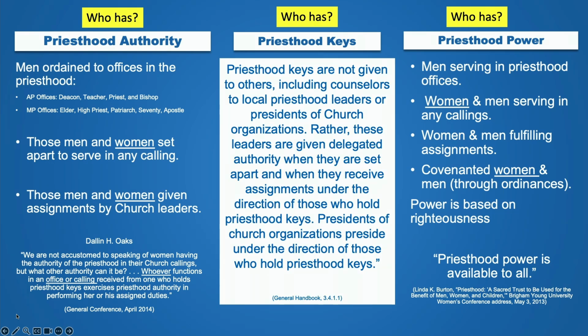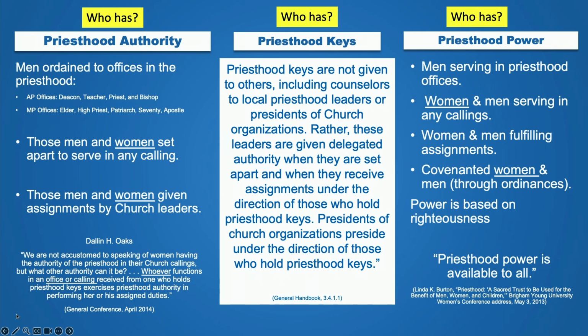It says priesthood keys are not given to others, including counselors to local priesthood leaders or presidents of church organizations like Young Women's and Primary. Rather, these leaders are given delegated authority when they are set apart and when they receive assignments under the direction of those who hold priesthood keys. Presidents of the church organizations preside under the direction of those who hold priesthood keys.